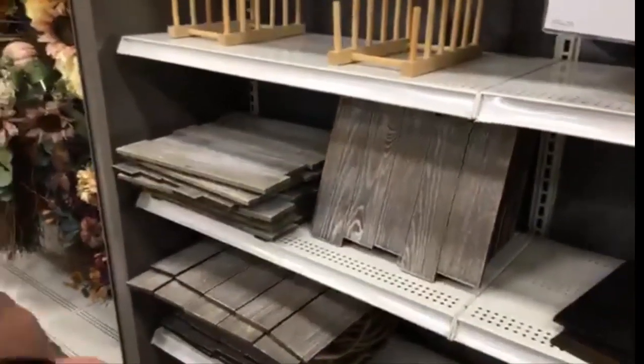I'm buying the boards. She wants to buy the boards. Jill? Hold up a board and wave it, everybody. There's my sister, Jill.